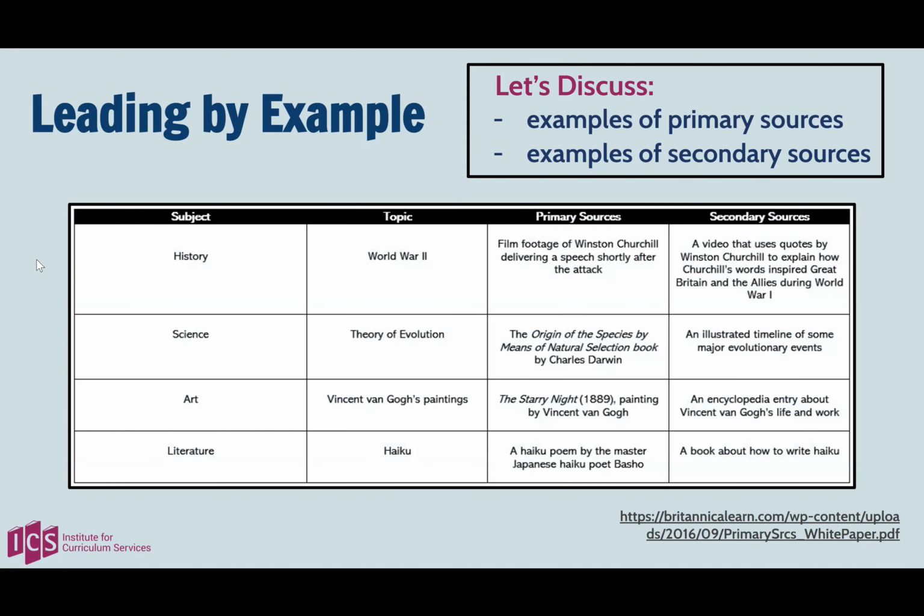Okay, so these are the kinds of sources that can be used in different subjects, while learning about important historical events as well as current events that can take place in all classes. The challenge is ensuring that students can identify the difference between what is a primary source and what is a secondary source. Students need to practice.